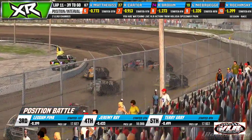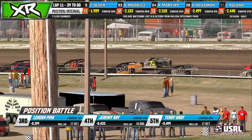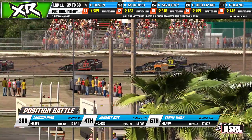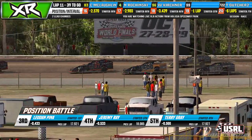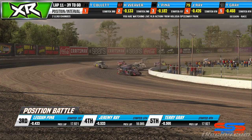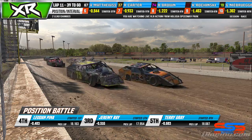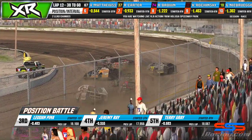Tyler made it look easy as he spun that thing up. But Howard Weaver stuffs the front end of his machine right up the back and pushes him out through the turn right there. And he stays out front there in that 31, Tyler does. But look at the 75. You said it. He is still committed to that high line and is throwing that 75 machine around this track of Volusia.